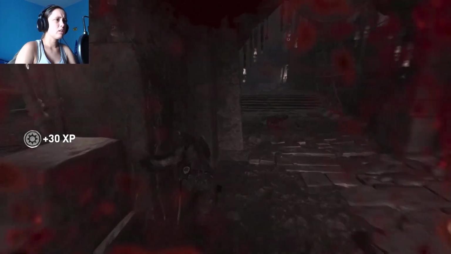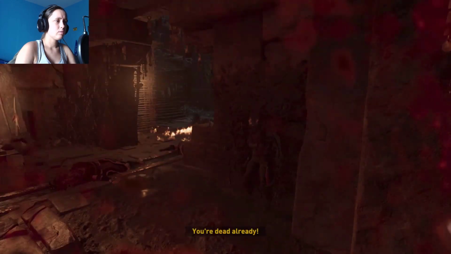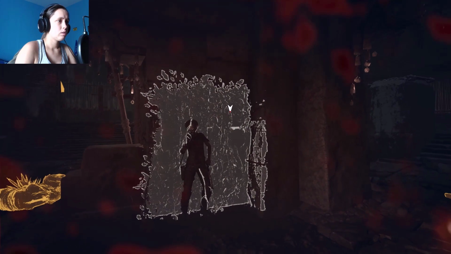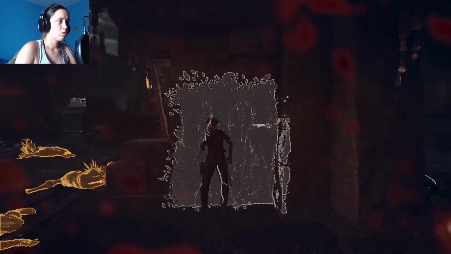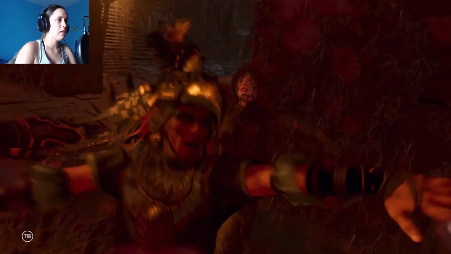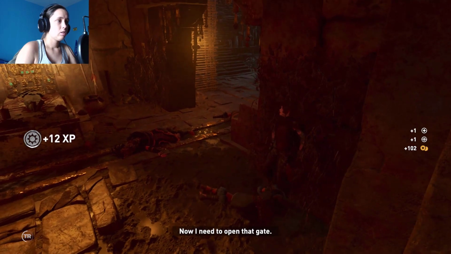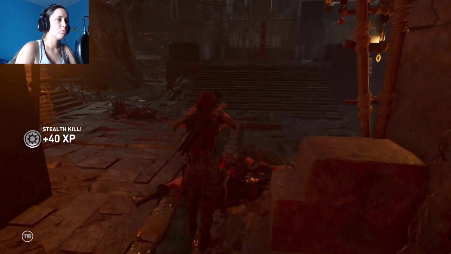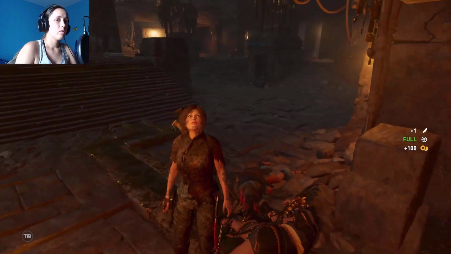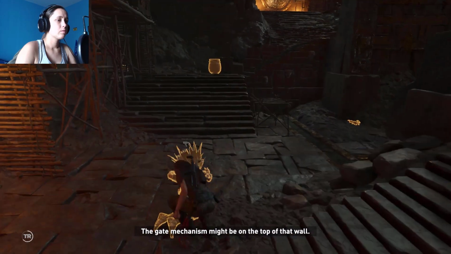Nope! Oh my god. What did he get me with? Hide. See me, you cannot see me, but I can see you. Now you need to open that gate. Oh, he was the last. Oof. Good. Collect everything. The gate mechanism might be on the top of that wall.